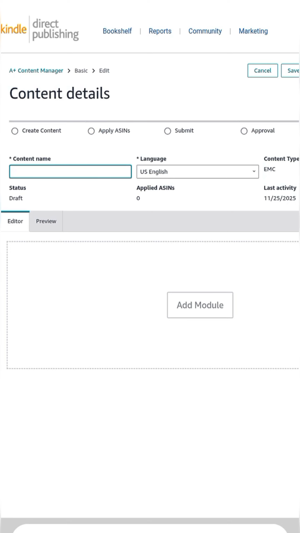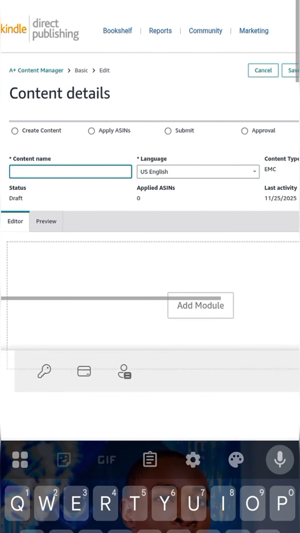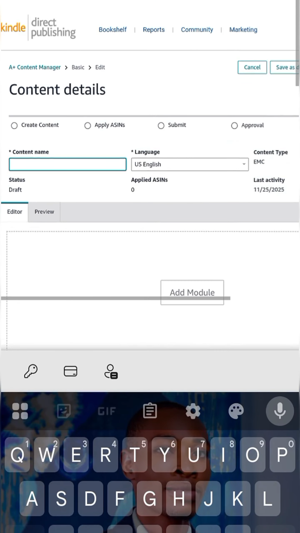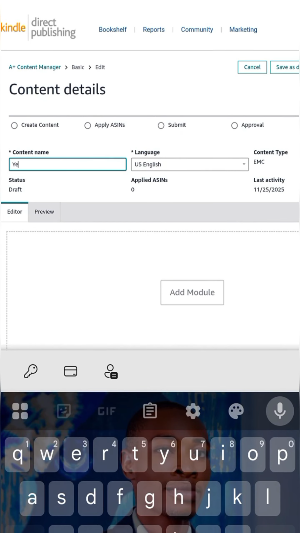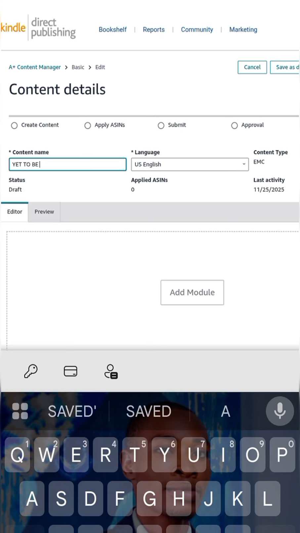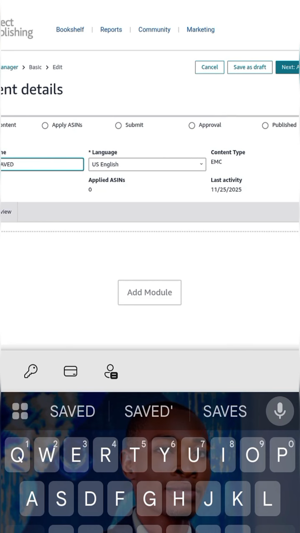So then you can proceed. I'm just going to start setting up the name here. I'm just entering the book name, and then the language is English. Depending on where you are setting from, you can set your language as well.